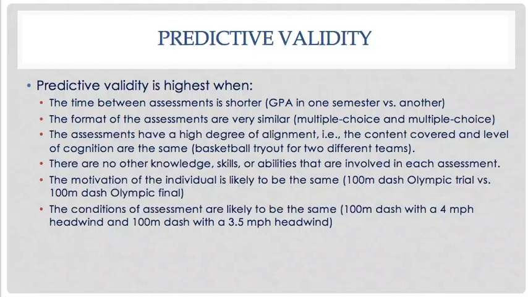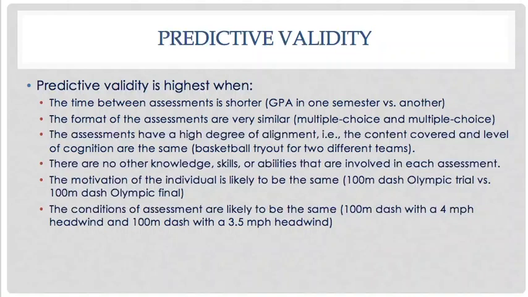And even if I was doing pre and post tests in algebra 1 or pre and post tests in science, I better make sure that those tests are equivalent, and not out of alignment with each other, otherwise I'm going to get bad results. I also want to make sure that there are no other knowledge, skills, or abilities that are involved in each assessment, right? And this is a construct validity issue. Again, we'll get to that in a minute. But if I'm measuring a bunch of other stuff, like how personable you are, how quick-witted you are, whether you can think on your feet, whether or not you can stay motivated in one case, and in the other case I'm measuring none of those things, well, of course I'm going to get different results.